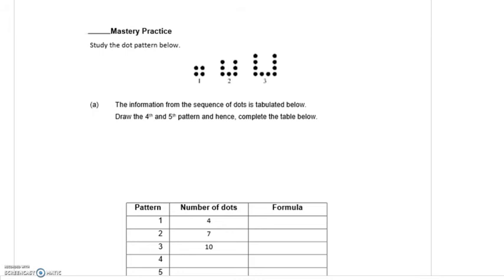Okay, so I'm going to carry on and draw the 4th pattern now, and the 5th pattern after that. So, let's take a look at this. In the 2nd pattern, there are 2 dots, okay, on the left and on the right, 3 dots on the left and on the right for pattern 3. So you would expect the same thing for pattern 4.